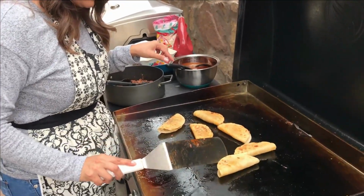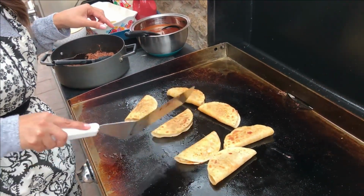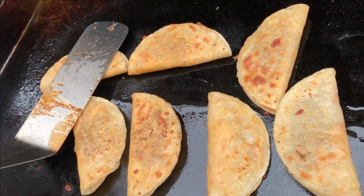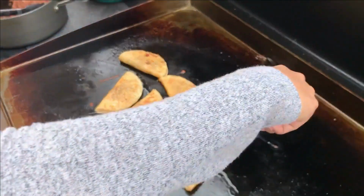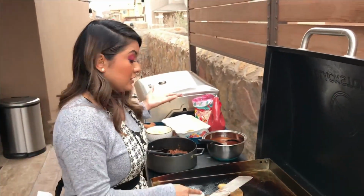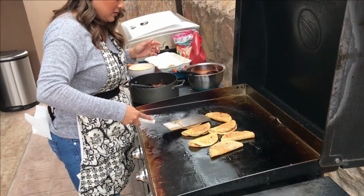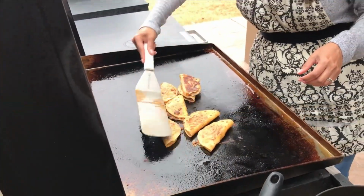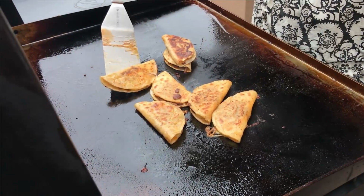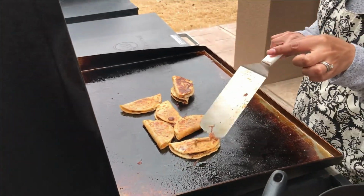Okay, we're almost done, guys. Let's press down on it a little bit more. We want that crispiness, okay? And that's all, you just gotta wait for the tortilla to be ready and basically you're done. Oh, I think you guys missed the string of the cheese. It was perfect. Okay, guys, this is what you want to get out of your tacos.